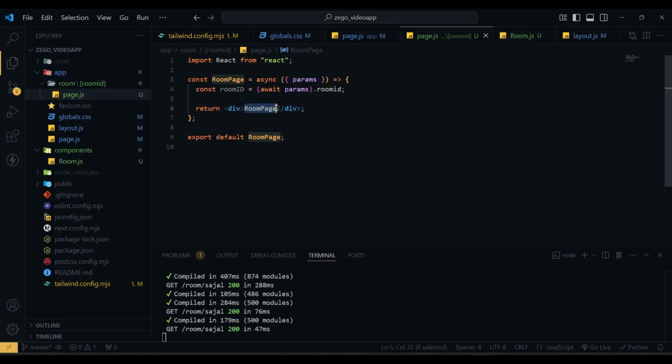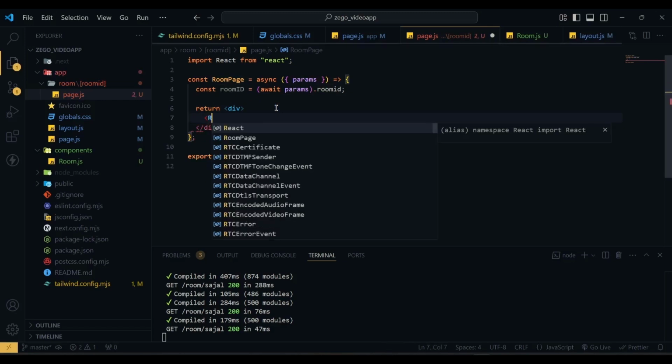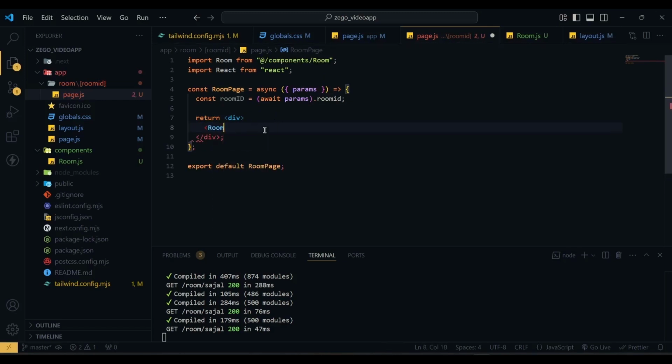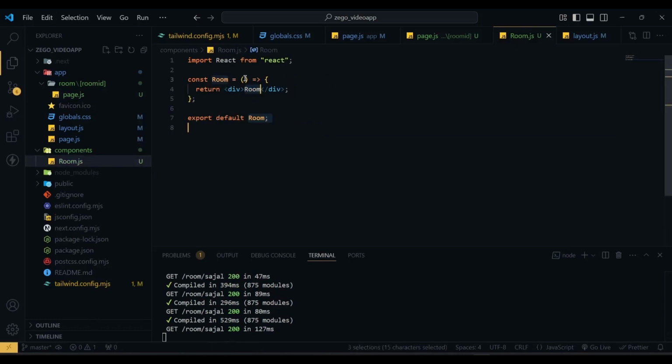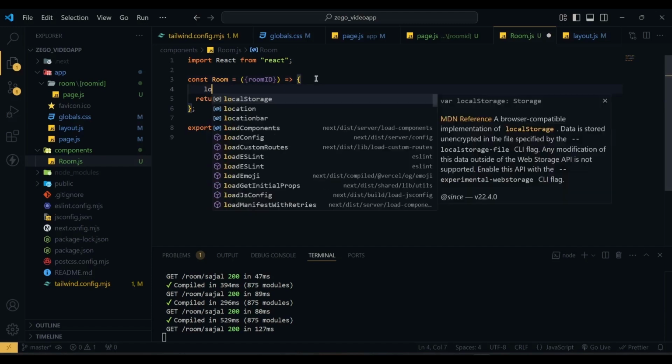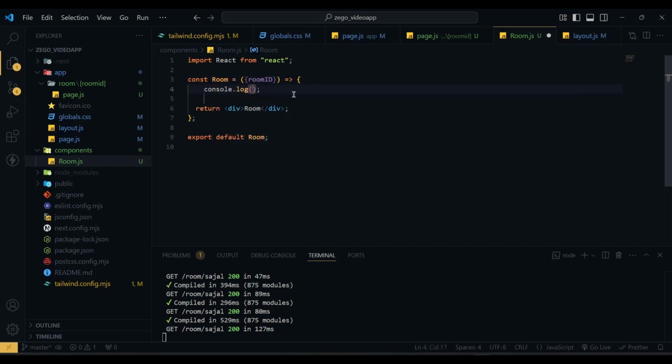So inside this div, let's add room, and we're going to pass our room ID. So room ID will be room ID. That's it. Now let's go to the room page. So here we are receiving the room ID, and now if I console log room ID and hit save, you can see we get the room ID. Cool.